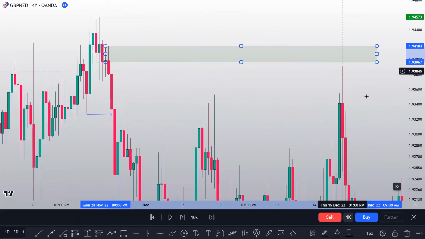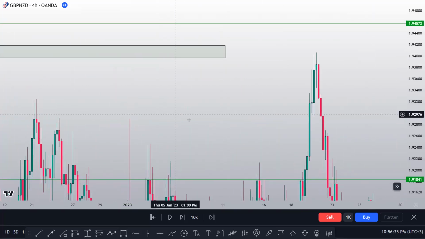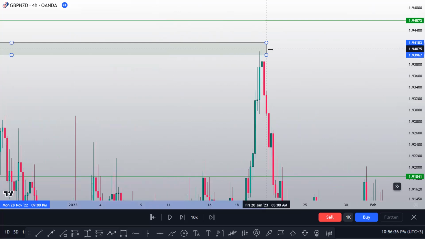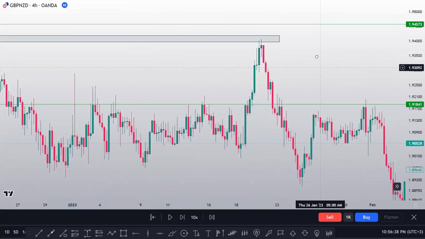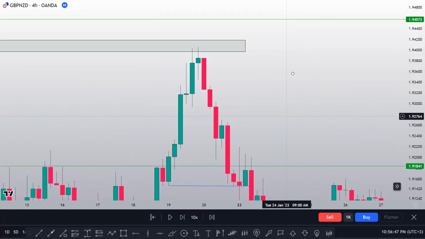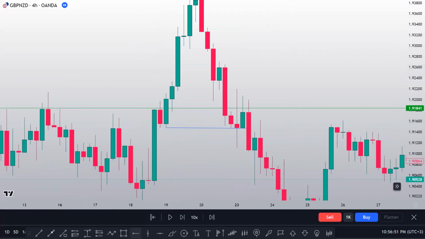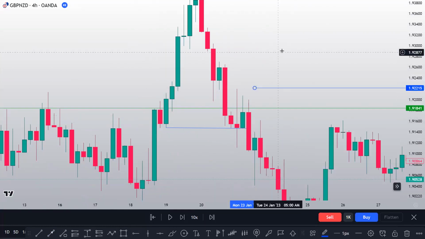The market tried to come but didn't reach. You actually have to wait because you have to follow the rules. Later on, the market comes and taps this zone. After that, the market performed a shift on this area right here. This was my shift point. As you can see now, the market has already confirmed my liquidity flow. So I'm going to use my inside formation that participated in the shift point to try and take my trades.